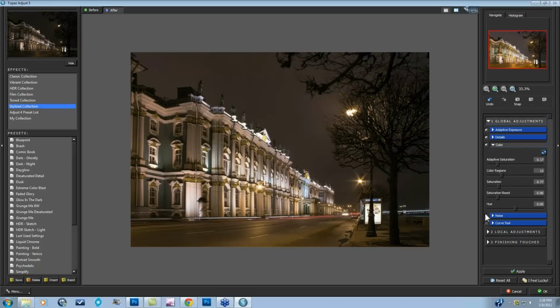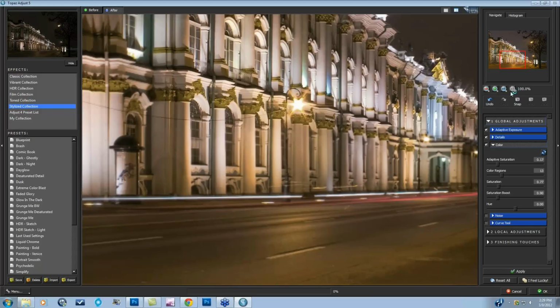I'm pretty happy here. We do have noise as well, and that's something to keep an eye out for when you're working with your night imagery. Adjust is really nice because you have this noise tab in there. Let me show you with this preset. This is without the noise tab, and this is with. So you still have all of the detail within the building and all of the very crisp lines, but you've just lost a lot of that night noise.